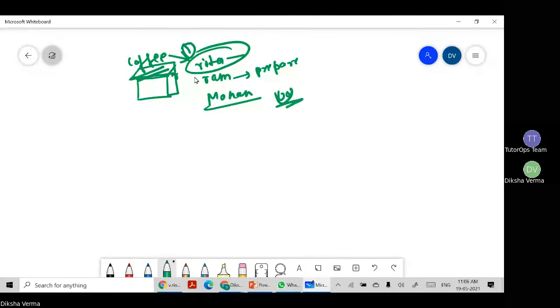So you can say this coffee is nothing but a return data type. You can say return 0 is what we write in the case of int main. So the main function is working as Rita. It will take all the tasks, and the return value is what Mohan delivers at the end of this task. And the coffees are the return value.